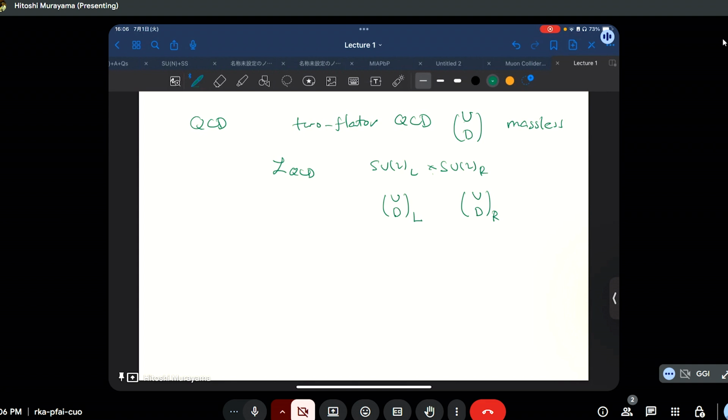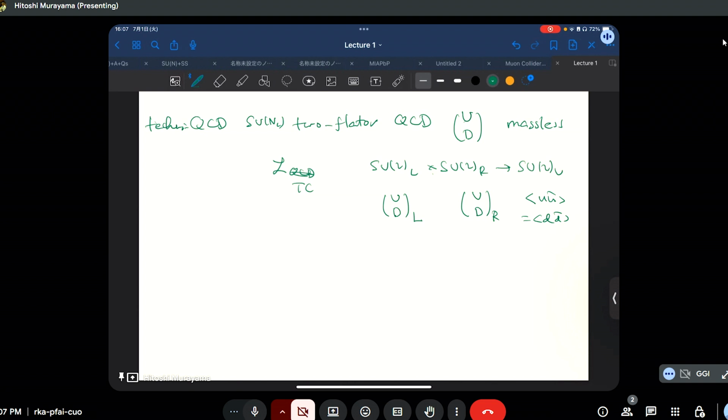So here we are specializing this to tech QCD. And this QCD is now the Technicolor theory. But the same idea: you have some SU(N) gauge group under which you have two quarks, up and down, so that you have this SU2 left cross SU2 right symmetry. And in the case of the standard model QCD, we know this chiral symmetry is spontaneously broken because there is a condensate of U Ubar and D Dbar, and that breaks the chiral symmetry again down to the diagonal subgroup SU2 vector. So we know this does happen in QCD.